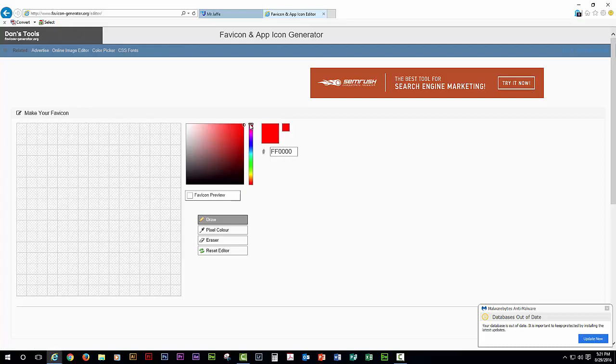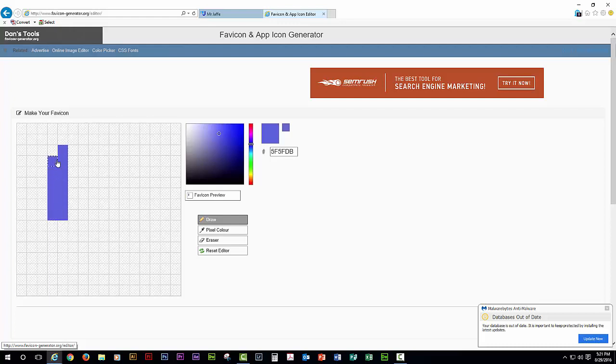There's a color bar here that you can slide and pick a range of colors that show up in this square of color, and then you've got to actually select an actual shade or color from inside that two-dimensional square, and then you can draw, so whatever cell you click on becomes that color.